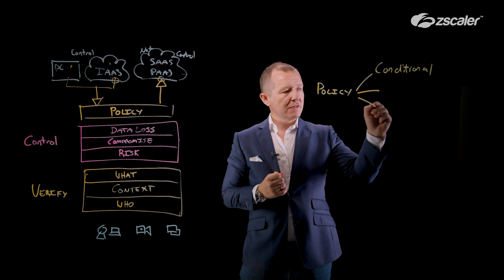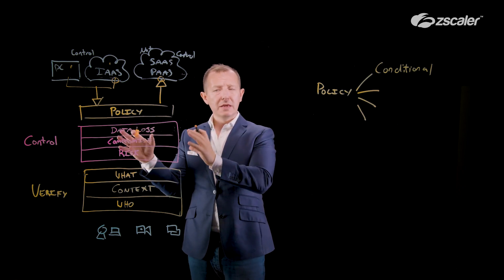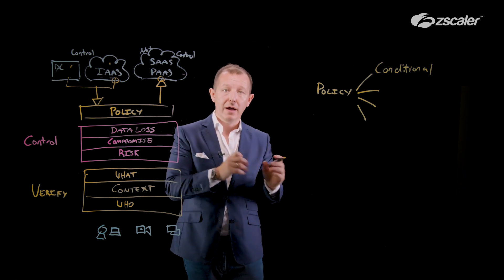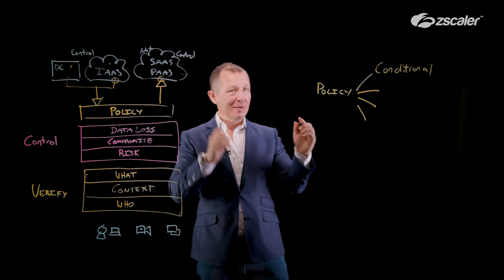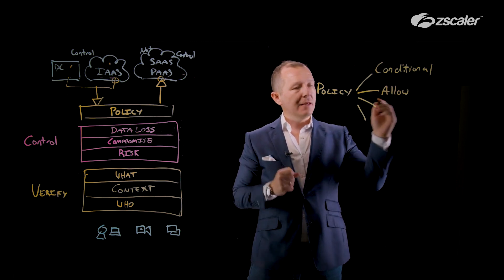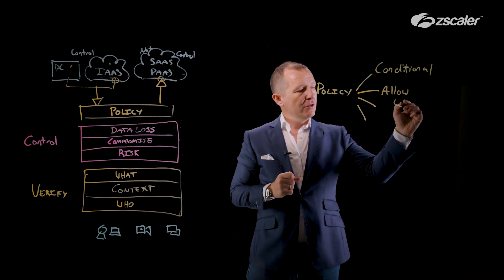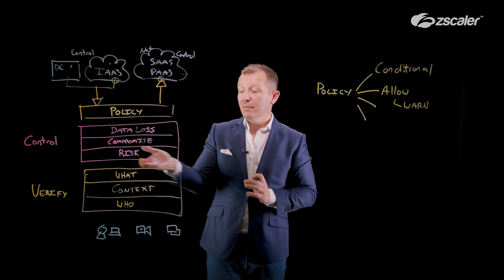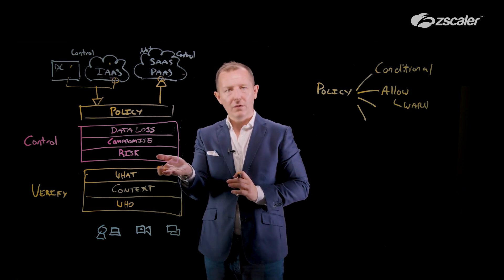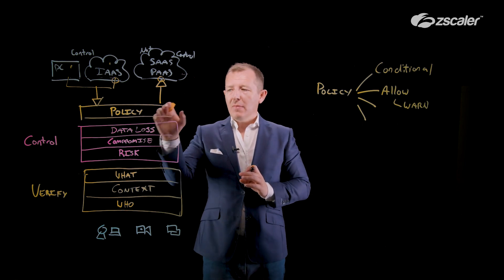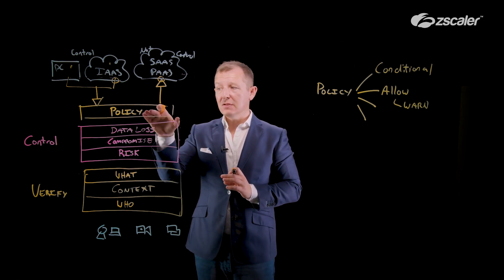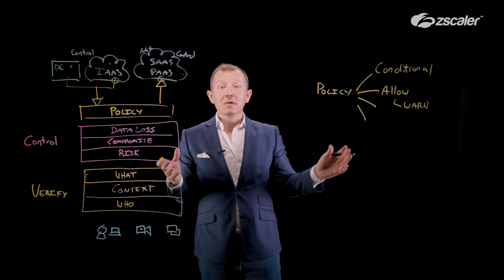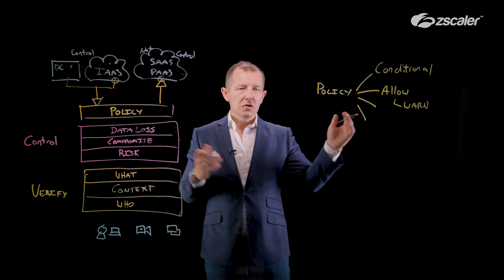Policy needs to contain various sets of options — not simply allow or block, but allow with context: allow and why, block and why, allow and what. For example, under allow, you might warn the user. Say your end user has requested a website you don't know about. If we don't know what the application is, we should warn the user: 'That application you requested — we don't know about that. Are you sure you want to continue?' If the user clicks yes, the responsibility is with them.